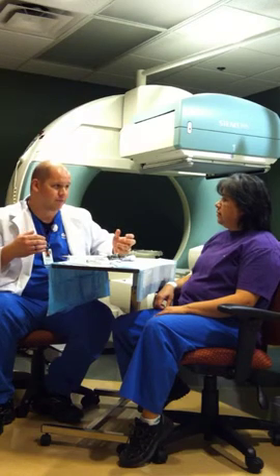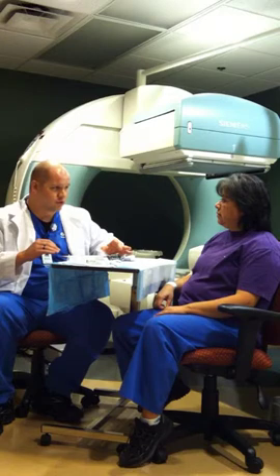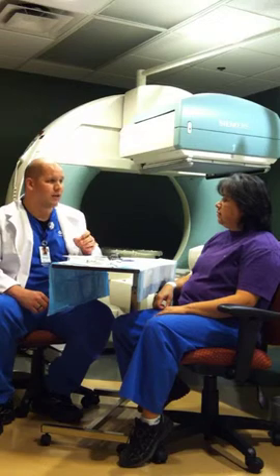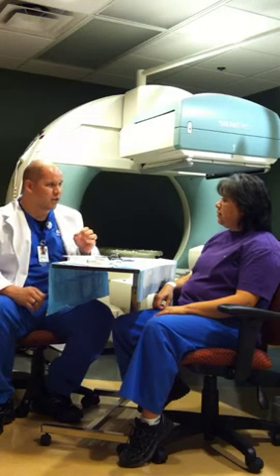We'll inject it and let it circulate for about 20 minutes to a half hour. Then we'll give you another injection through that same IV of a slightly radioactive tracer. It's a very low energy — it's not going to do anything to you, you're not going to feel anything. But it's going to give off enough energy that the camera will be able to trace the blood flow through your heart, especially the left ventricle. That's what the doctor is really wanting to check out — what they call the ejection fraction. They'll also want to see the volume and other characteristics about the left ventricle, the muscle, and the movement of the muscle. The ejection fraction is really the key indicator of how well your heart is working.